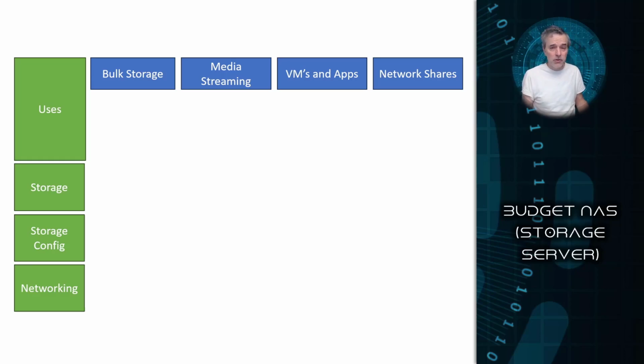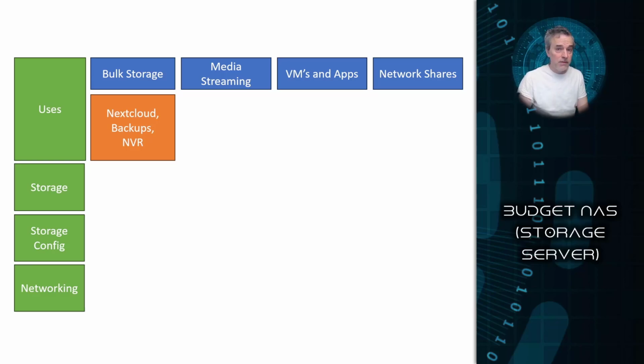Now there are other hardware considerations that you might have to take into account whenever you're building a network attached storage for specific use cases. We'll get into those as we walk through this. But in any case, let's just talk about bulk storage. Now, network attached storage is generally speaking designed for just this kind of bulk storage, Nextcloud or just backups. This would be that kind of idea here. And so this is more passive storage, where if I'm working on a document, for instance, and I hit save, it saves it to my local disk, but in the background, there's an app that will sync that with the storage server.